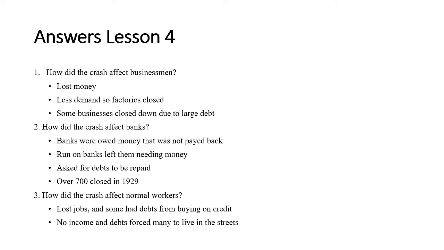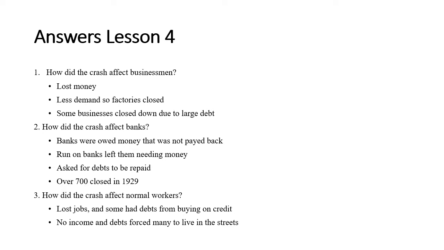Now, how did the businesses open the factories? Well, often they borrowed money. So if they were borrowing money and then the factory is closing, then they would have a debt that they need to pay back. So they would have problems with their bank, with their creditors, the people that lent money to the businesses.